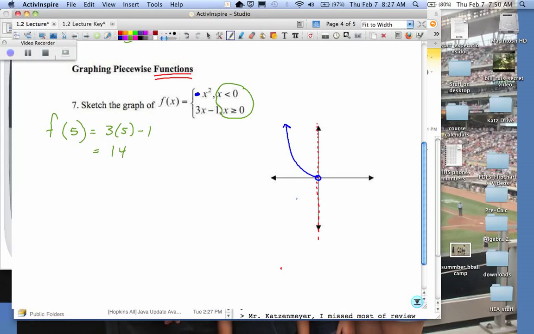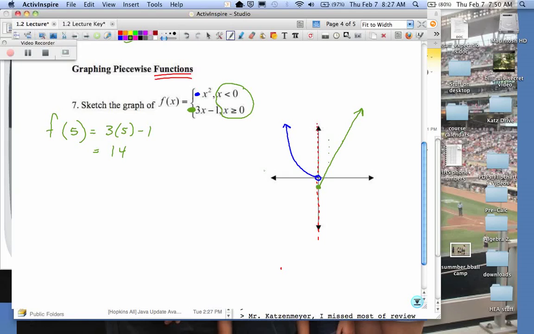And then the linear, let's do the linear in green. Negative 1, negative 1 intercept. What kind of dot do I put there? I can use 0. So when x is 0, I get negative 1, put a nice solid dot there, and a slope of 3. Up 3. 1, 2, 3 over 1. So we have something about right there. So that is your piecewise graph.